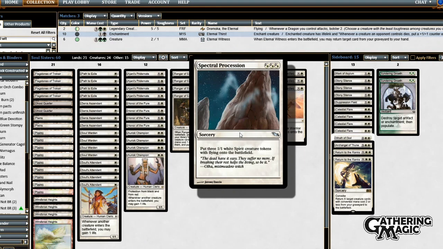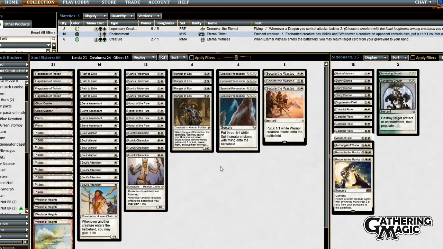Then Spectral Procession, again, it's like a 3-for-1. It chump blocks until you stabilize. It can actually be a very aggressive draw when you go Honor of the Pure into Spectral Procession. Now you have 6 damage on board.